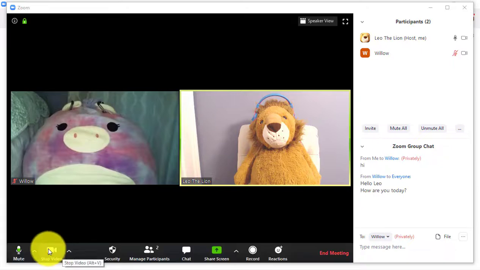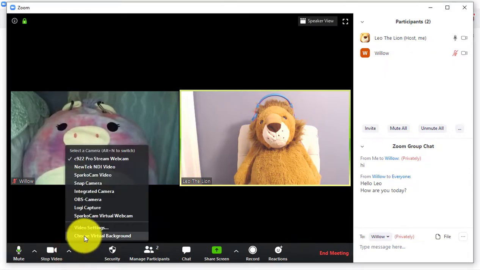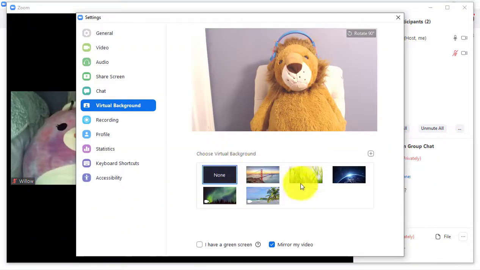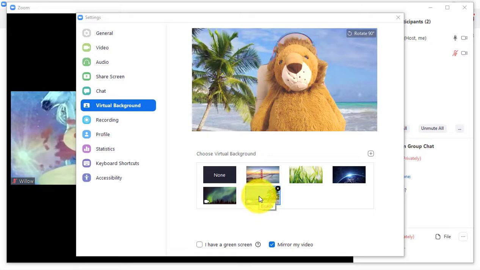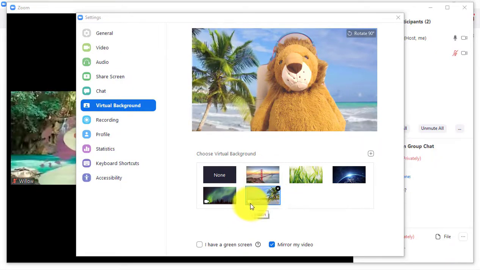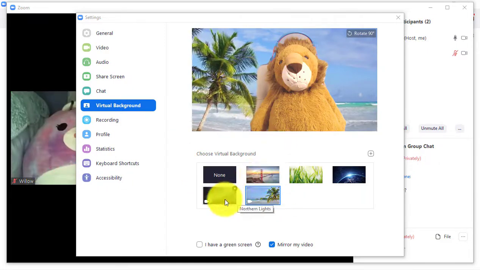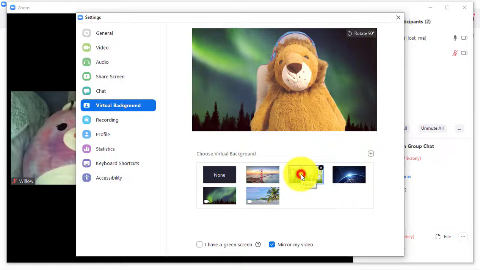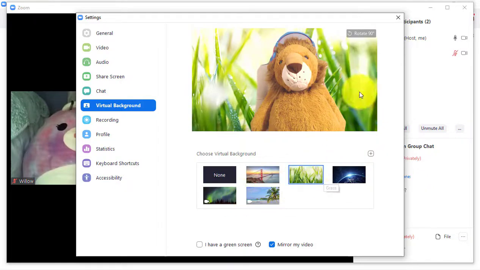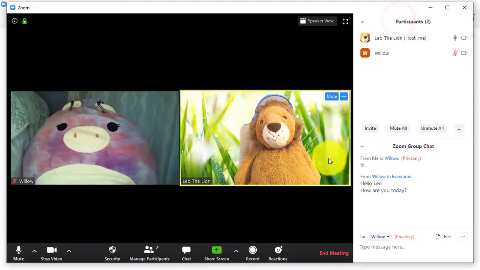Now I'm going to show you how to change the background. So if you go over by this little camera, there will be an arrow pointing up. You'll click that, then you'll choose the very last sentence. And then there's all these different backgrounds, and then I will set my friend Leo to the beach. So if you go down here, then there's a little camera button, which means it will start moving stuff. See, that one will move, but this stuff doesn't move. So I'm going to keep it like that.